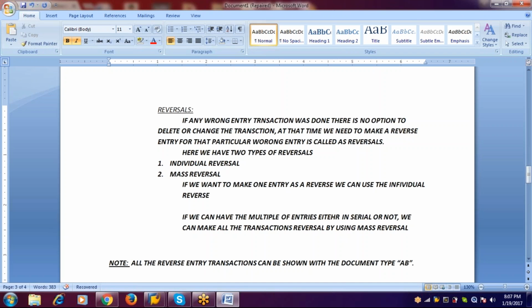Now, let's go for making a reversal. Whether it is an individual reversal or a mass reversal, the menu path will be like this.